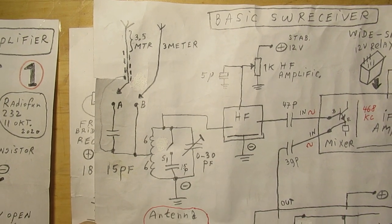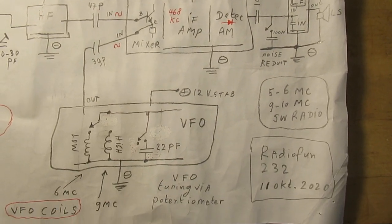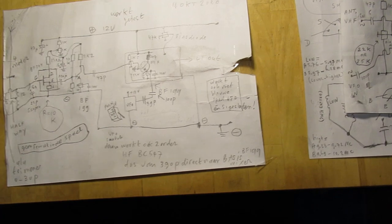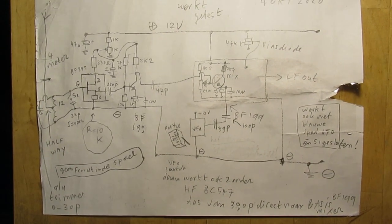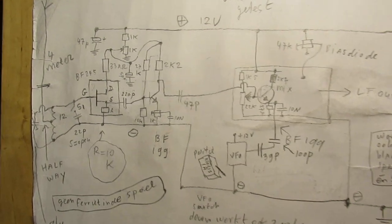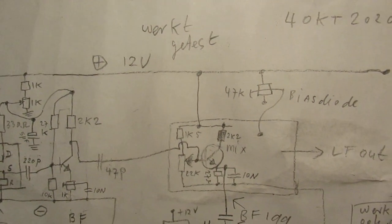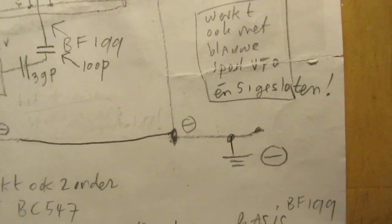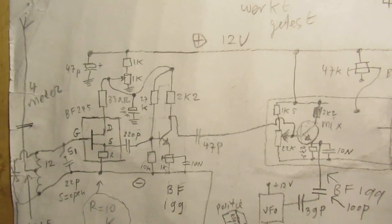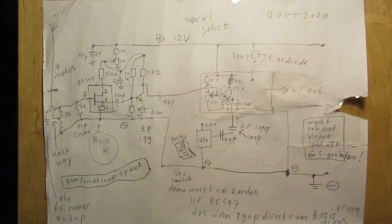You can see the two antennas. This is a kind of block schematic, etc., etc. This can also be very interesting. The schematic, say the idea of a first test, though it worked, it was tested. And in fact we have here the same idea. That means the front end of the radio. And I want to give a link to another video where all this is explained more precise.